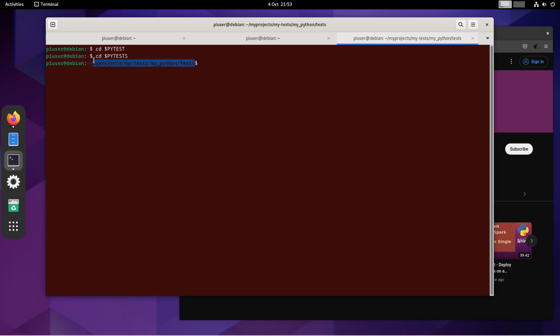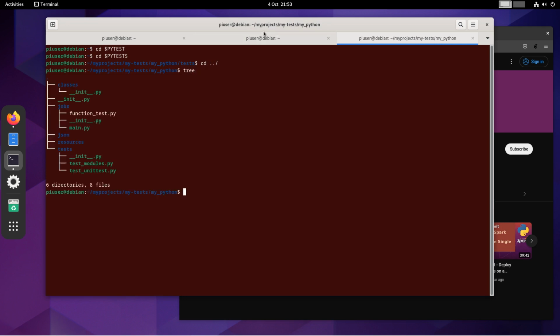Let's just go back one and do tree again. So the root of my directory, where I currently am, is here, my Python. But what I did, I cut it all the way back to here, and I want to treat my Python as a module.